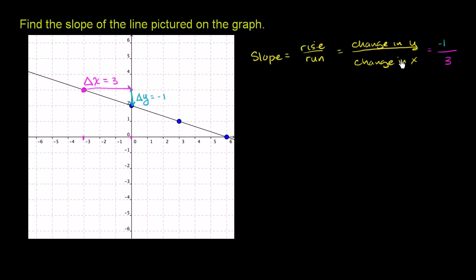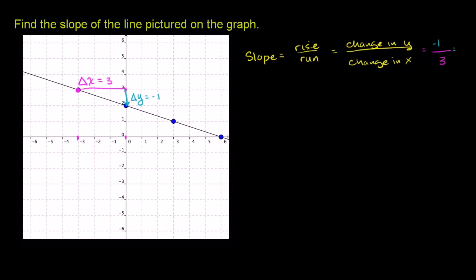So change in y over change in x is -1 over 3. Or we could say that our slope is -1/3. I want to show you that we can do this with any 2 points on the line. We could even go further than 3 in the x direction. So let's go the other way. Let's start at this point right over here, and then move backwards to this point over here, just so that we'll still get the same result.